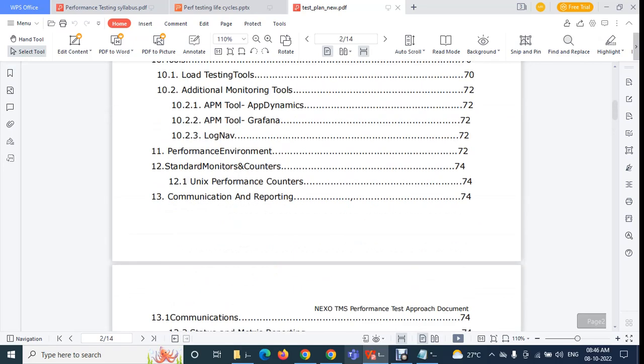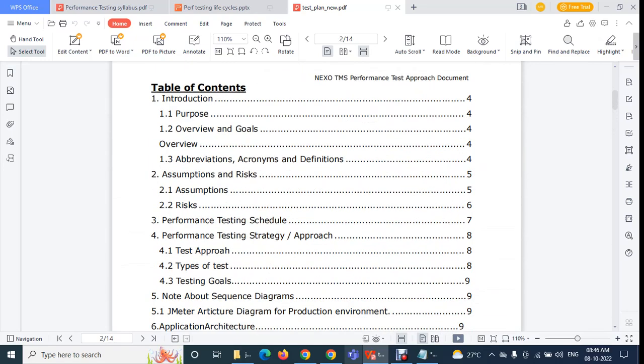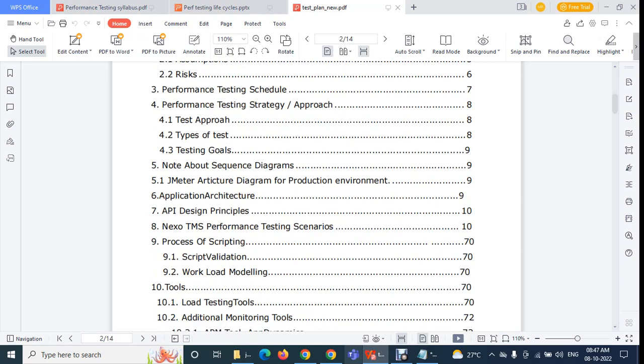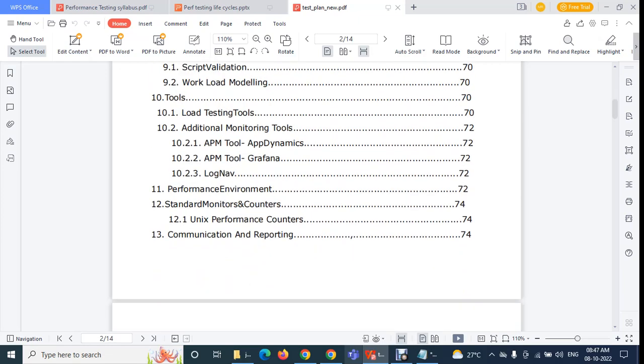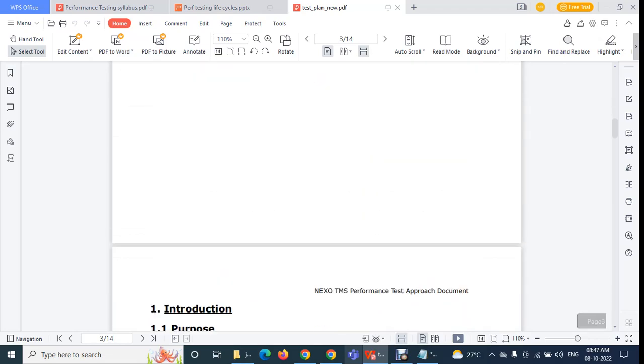Okay, and you need to remember the headings and all. ఇందాక నేను చెప్పాను మీకు, సో టెస్ట్ ప్లాన్ అంటే ఏంటి, టెస్ట్ ప్లాన్లో ఏమేమి ఉంటాయి అని. సో దీస్ ఆర్ ఆల్ ద హెడ్డింగ్స్ యూ నీడ్ టు రిమెంబర్. ఓకే, టెస్ట్ ప్లాన్లో ఏమేమి ఉంటాయి అని అడుగుతారు. You need to remember, so what is the purpose of the document, what is the goal, what is the in scope, what is the out of scope, assumptions, risk, okay, performance testing schedules, approach, what and all approach you are going to follow, what and all tools you are going to use. So like that, what and all subheadings I have mentioned here. So you need to remember these subheadings and headings and all.